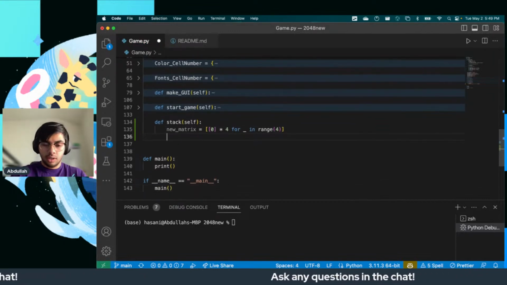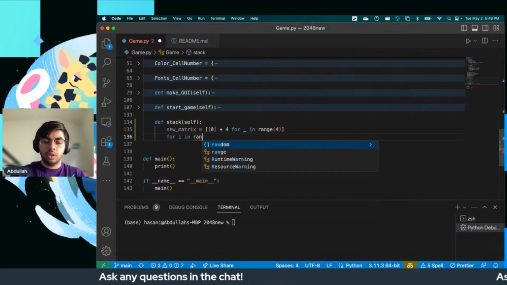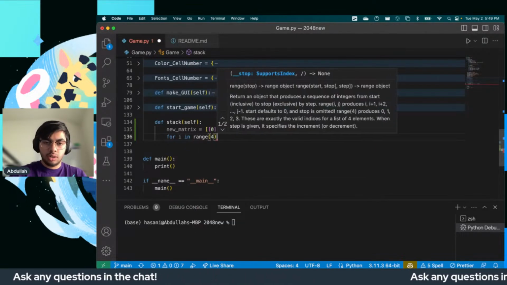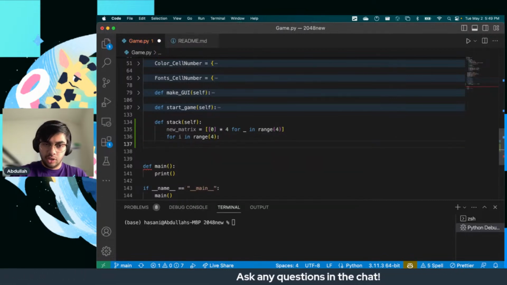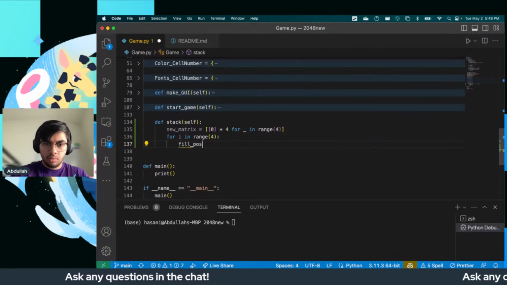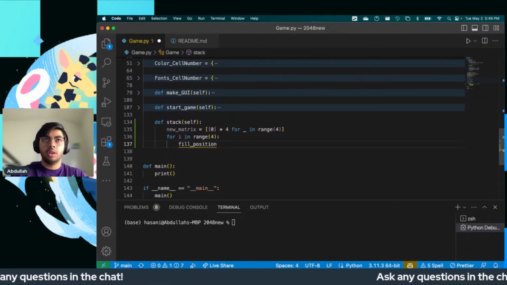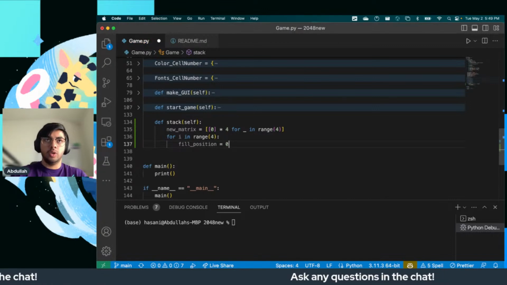That's new matrix. Then we want to go through it for i in range 4. You want to set a fill position. So this is where you're going to be basically shifting everything down. So fill position, set it to 0 initially.